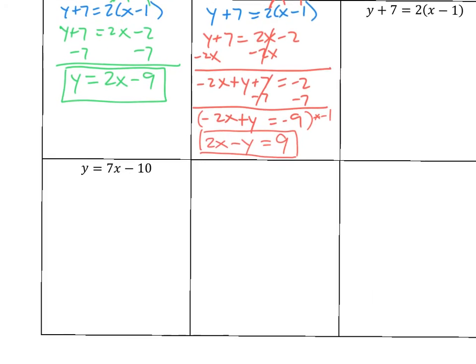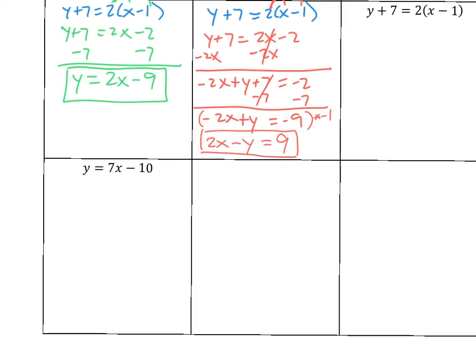All right, finally, we have one more. We will again cancel out the point-slope form box. We're never really going to be writing into point-slope form. If we have it in the other forms, we'll just write the opposite way. But we can still convert this equation from slope-intercept form into standard form. So we'll get y equals 7x minus 10.